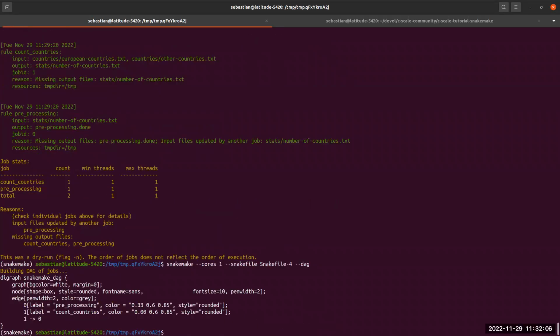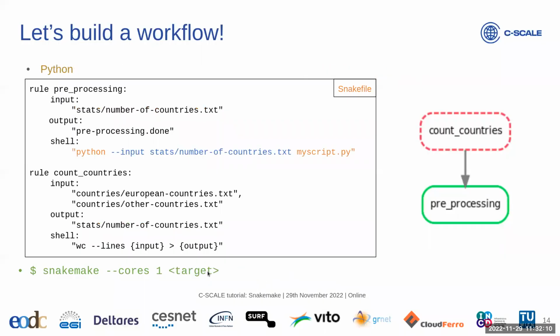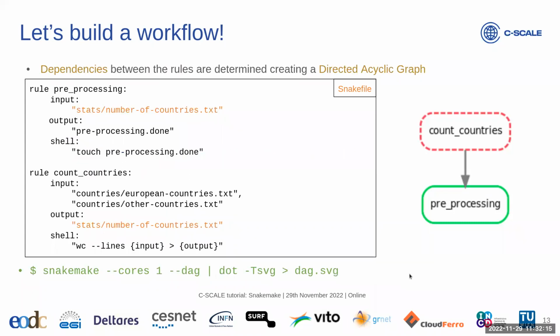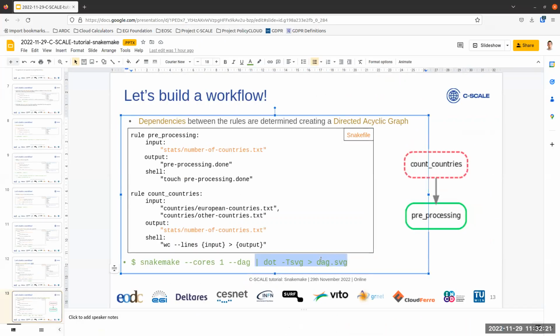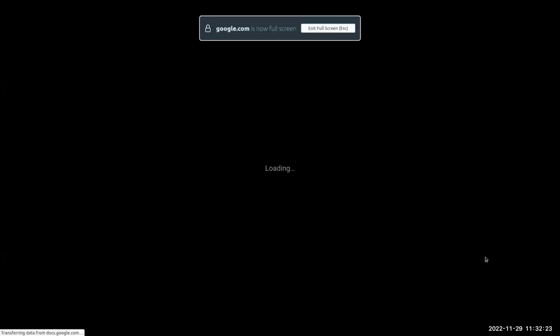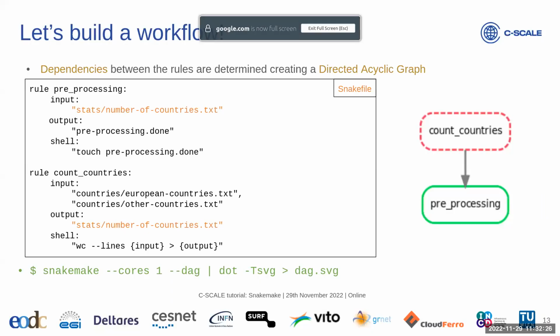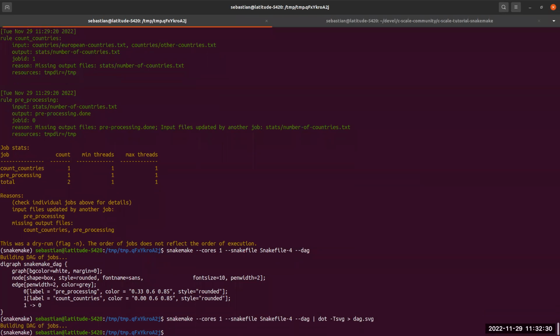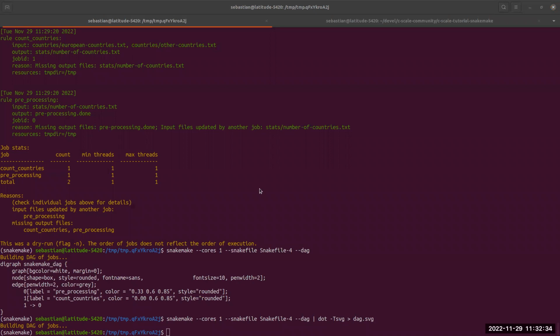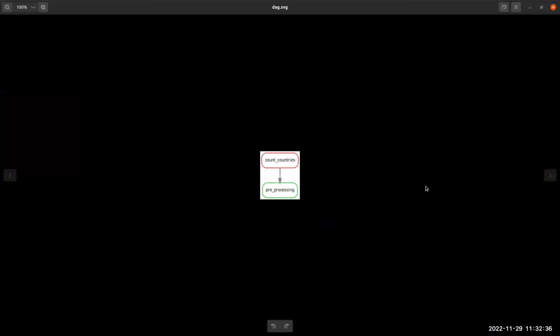So if you say nothing, it's going to print this, which is kind of ugly, but then you can append this, and for that I think I'm going to copy directly. So you can append this. And that's going to create a file, an SVG file that I'm showing you right now.